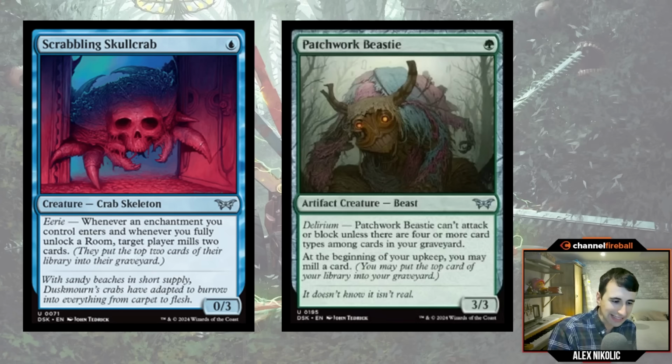There is a Terramorphic Expanse in this set, which is just Evolving Wilds basically. So a land that goes to your graveyard. So I do imagine that Terramorphic Expanse is going to be a reasonably high pick for decks that are trying to enable Delirium. But then enchantment and artifact, those ones are hard. But enchantment, of course, is not that hard in this set.